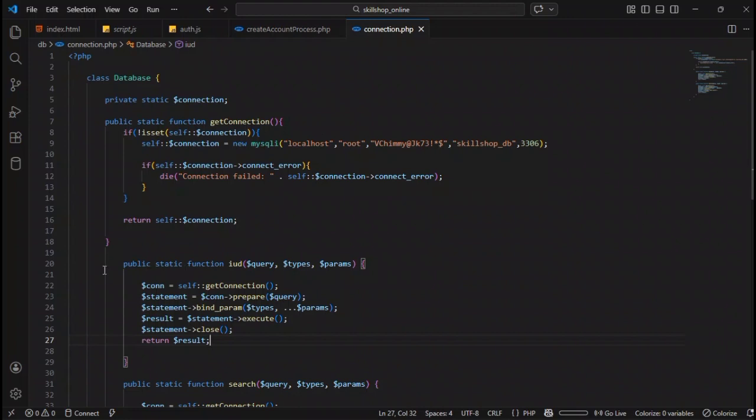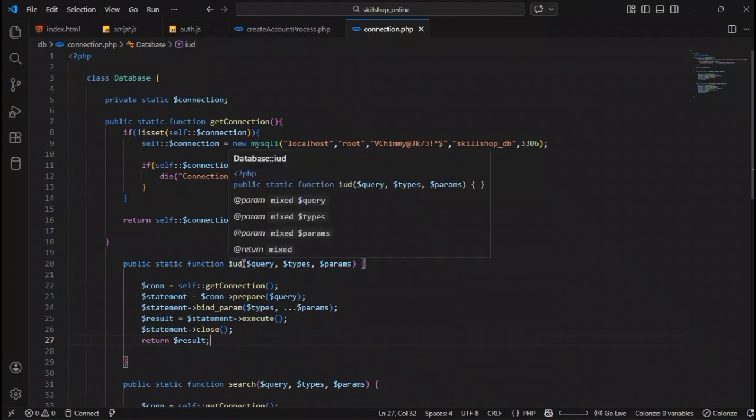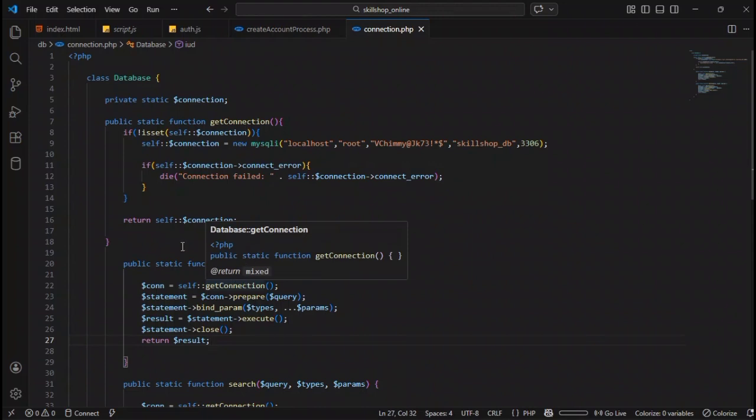Next, in the public static function for insert, update, and delete, I will use prepared statements, and likewise for the search methods.